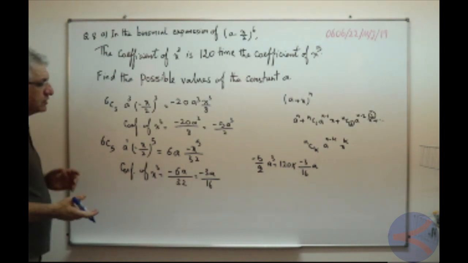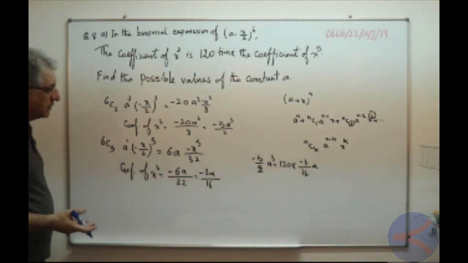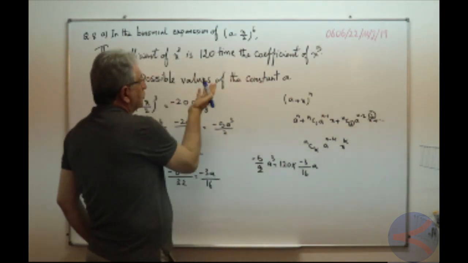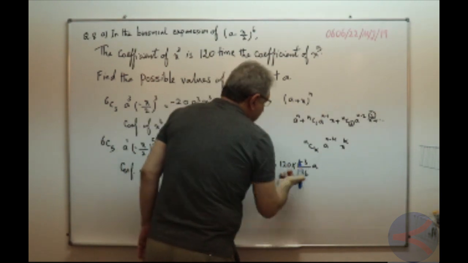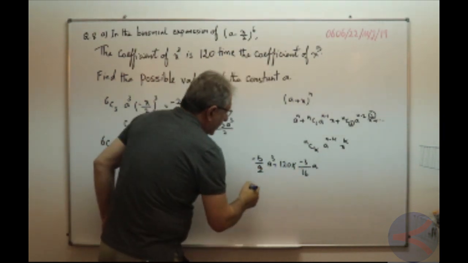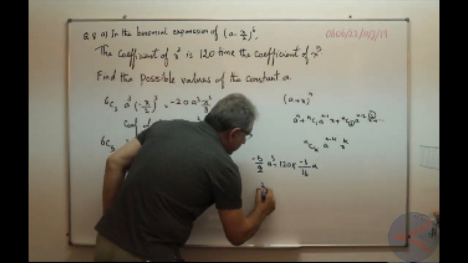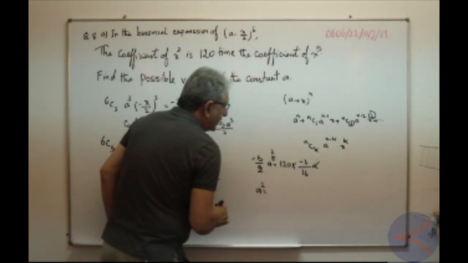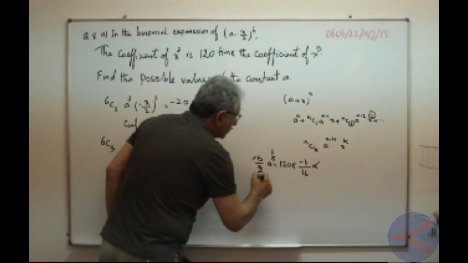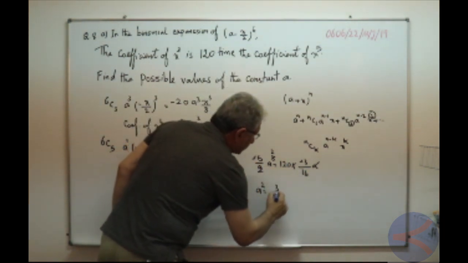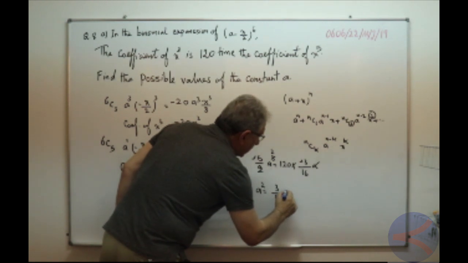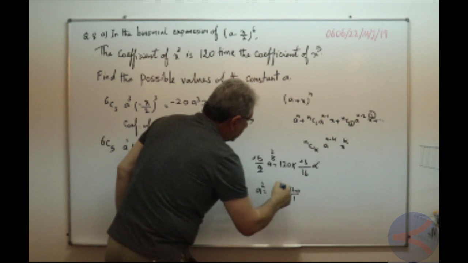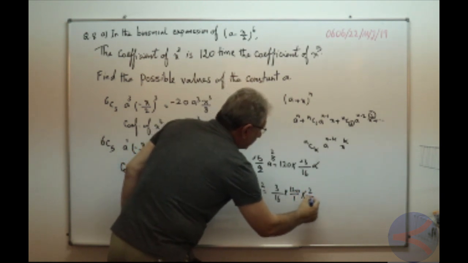Now we have to simplify this. Since a is not equal to 0, for sure a is not equal to 0, I can divide both sides by a. Therefore I am going to get a squared this side, and there is no a here; this a cancels one of these a's, so this will be a squared. Here this negative also cancels this negative, therefore we have 3 over 16 times 120 over 1, and we have to divide by that side, therefore you multiply by 2 over 5.